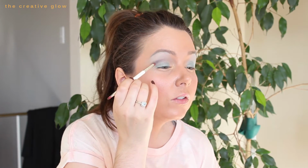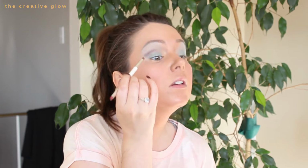So more concentrated color at the corners, and then you blend it in towards the center, and it just sort of feathers out into the turquoise. Or like this. You can see that? That's what we're going for.